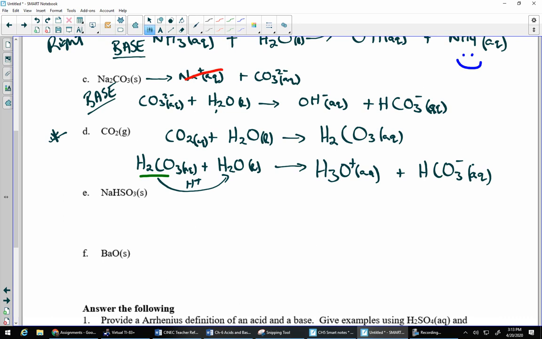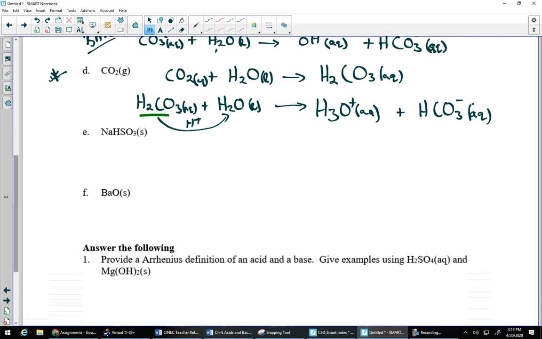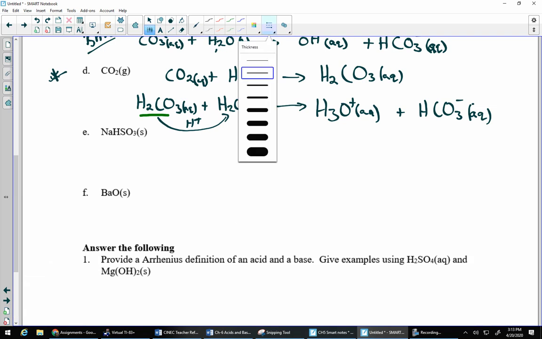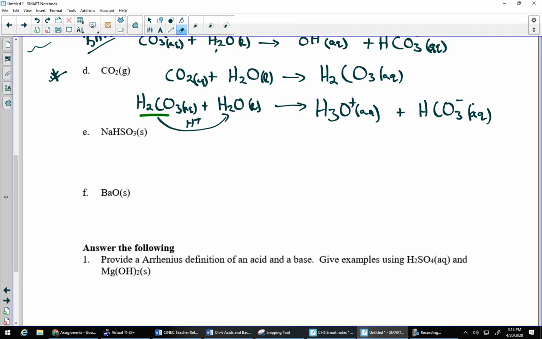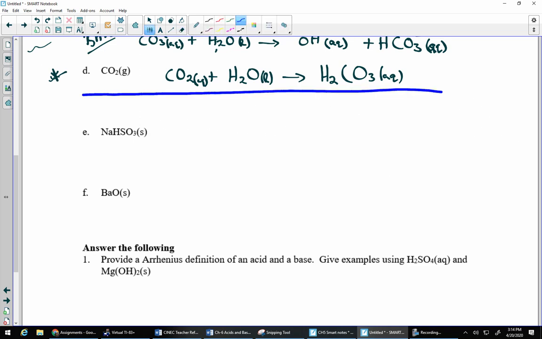I don't know if I'm going to have enough space for this one, to be totally honest with you. I'm going to get the thinnest felt pen that the smartboard will allow me to have. So first step with this one is I'm going to do a dissociation equation. I'm going to break it up. I'm going to erase the stuff that's right above this as well. If you needed to pause or rewind, it's the beauty of a YouTube video, you can always do that. I'm just going to make a line across so that I've got loads of space to work with here.